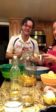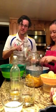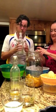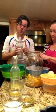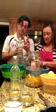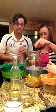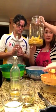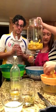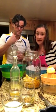All right, so here's the fire water that goes into this. It's a 750 milliliter bottle to 12 lemons. You let it sit for 2 weeks. This is part 1 of 2 parts, so come back in 2 weeks, and we'll show you what to do with it once you've hit that 2 week mark. That's not a lot of peels, but that's a dozen lemon peels right there. I'm gonna get out of the way because I don't want to get splashed with this stuff.